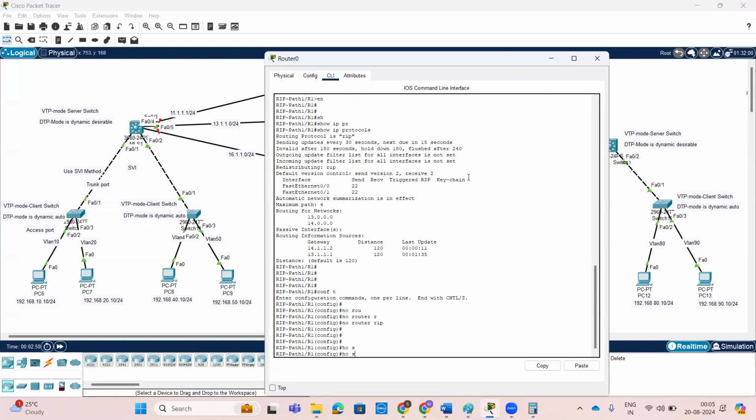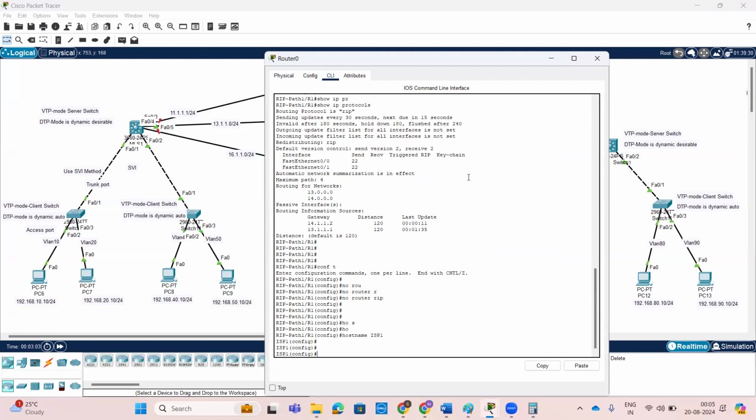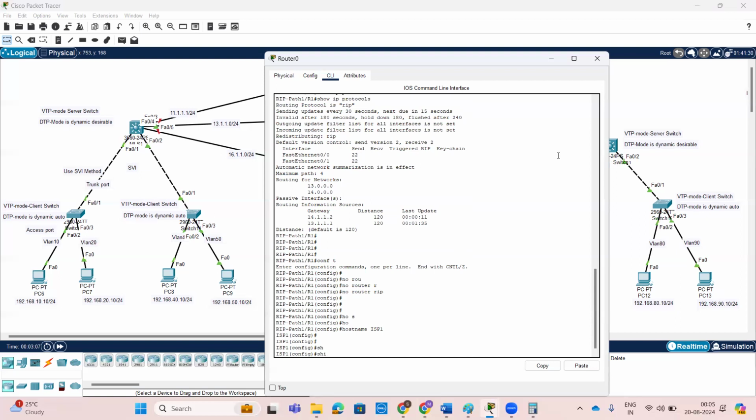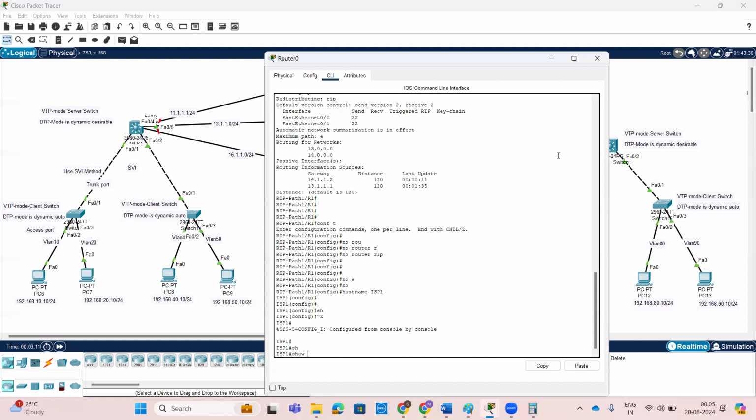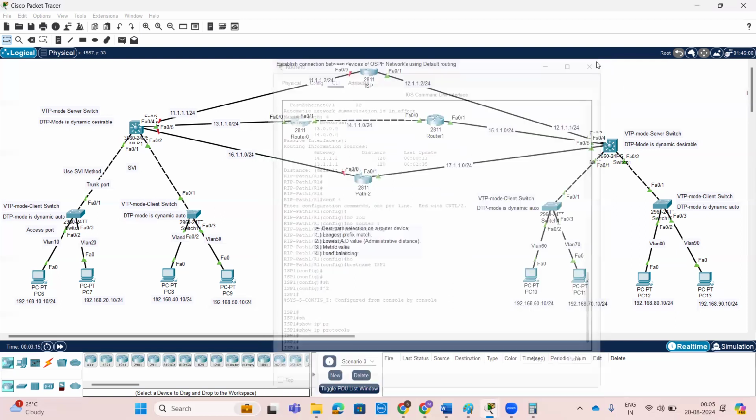And the host name will change from this to ISP1. We'll just use ISP1. Show IP protocols. No protocols are working.